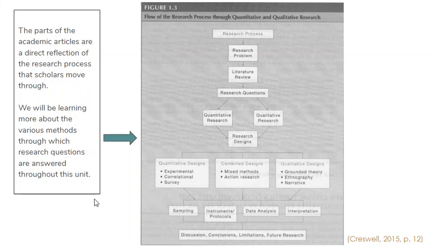Then we take a look at the discussion section. We discuss what does all of this data mean. We relate it back to the literature review. We may draw some conclusions. Limitations are an interesting section also, because in limitations, we want to state that there are some things this study did not examine. We didn't try to examine this or that.